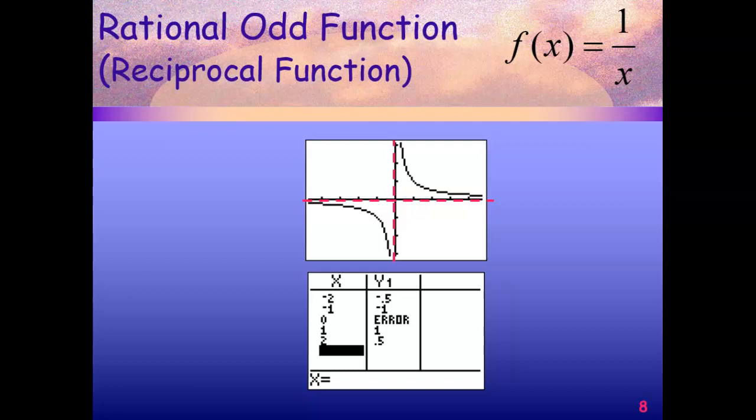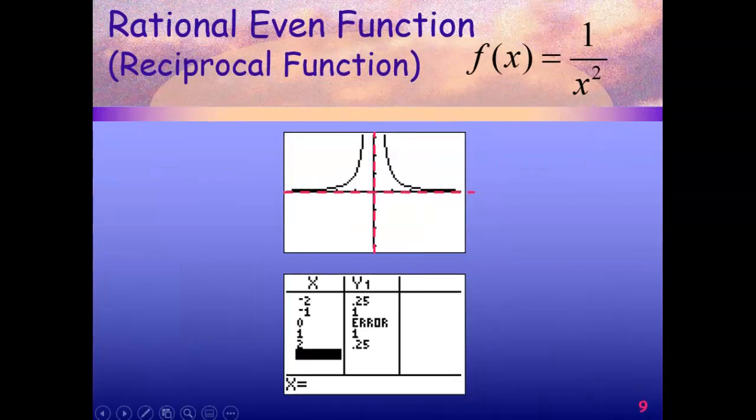And so it's splitting every time the denominator could be approaching or be trying to become 0, because we know we can't divide by 0. Now that's not to say we couldn't have something like x plus 3 on the bottom and it'd be okay somewhere else, but just the fact that it's just an x in the bottom of this equation makes it rational odd, and it makes it break on the y-axis where x would be 0.